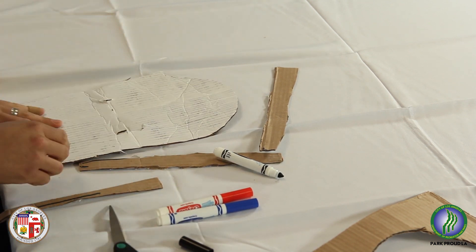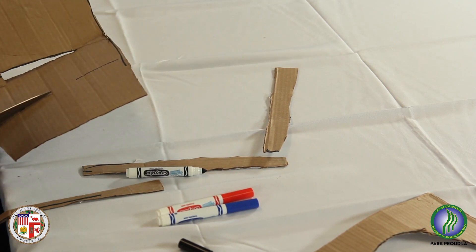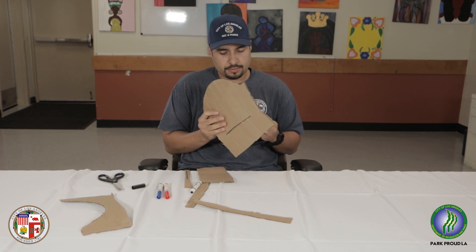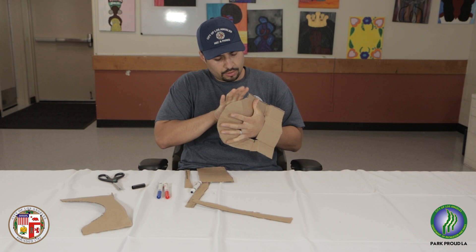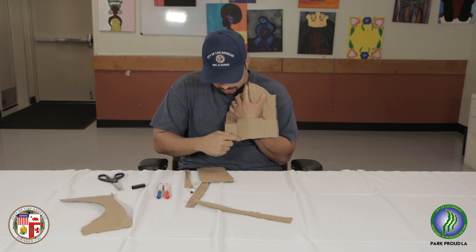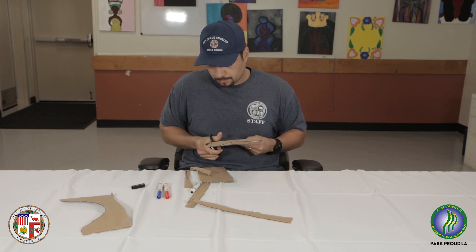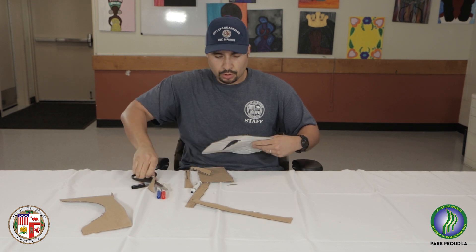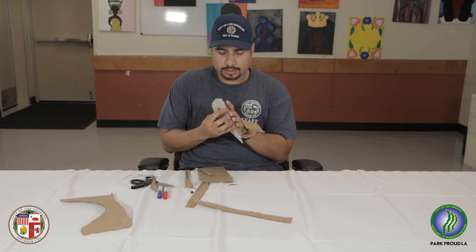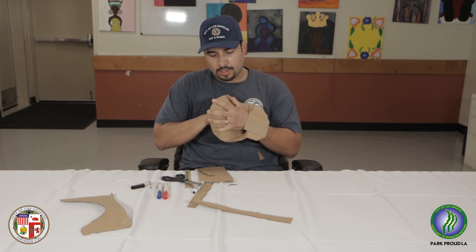I see where my line is at, so I draw another line to exactly where I'm going to do this final cut. Now it's starting to take form — it's actually starting to look like a glove now. Let's go ahead and get our hand in and start molding it a bit. I still have too much room here, so I'm going to cut off some of this excess cardboard. Once you start getting down to the wrist area, you want to start getting rid of all these little edges, because once you start practicing and moving around, these edges might start bumping you. So you just cut the excess pieces off — and there you have your glove.